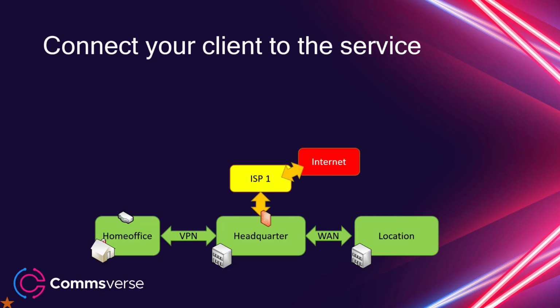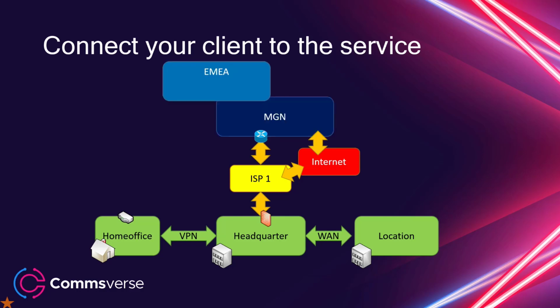Of course, your headquarter has an internet connection using an ISP, Internet Service Provider. And Microsoft is on top. The Microsoft Global Network is, for example, connecting to one of the data centers in EMEA. The UK has their own data centers, but we're in Europe, so it's EMEA. The first thing you can check is, what is your company doing? Is it using this connection, or is it using that connection? Is there a direct connection from Microsoft to your ISP? Has anyone checked that before?